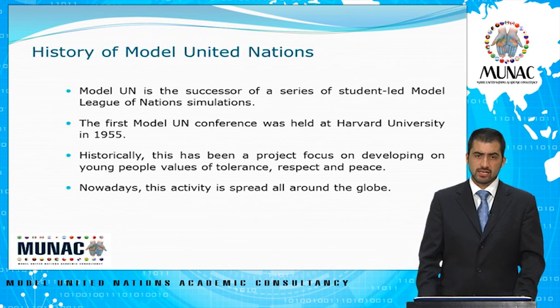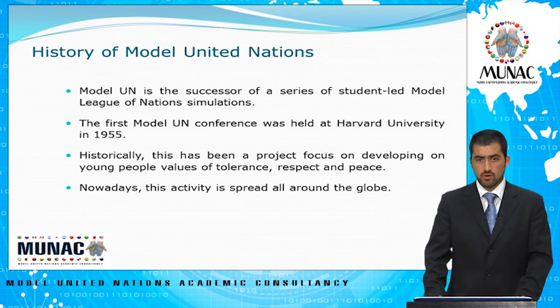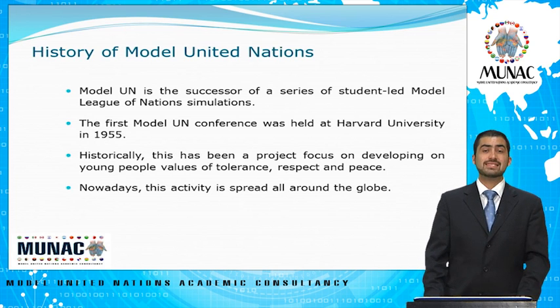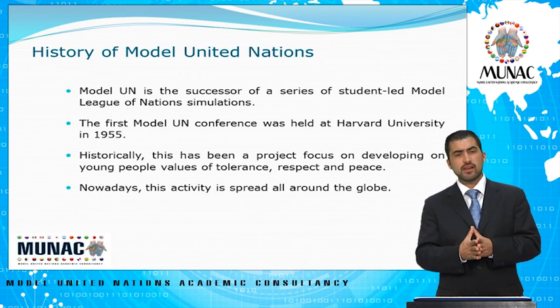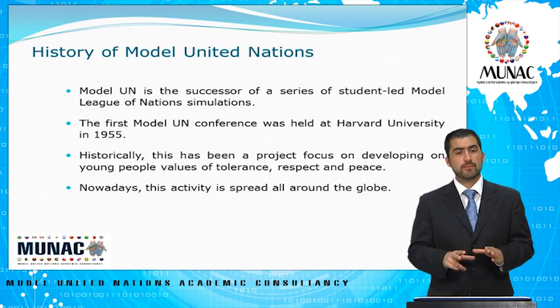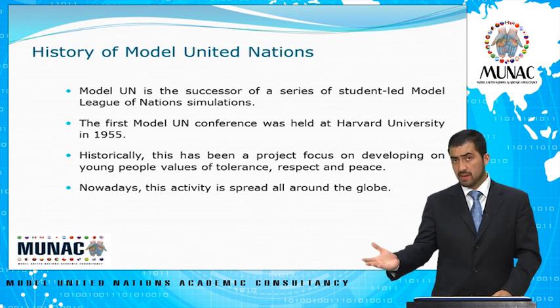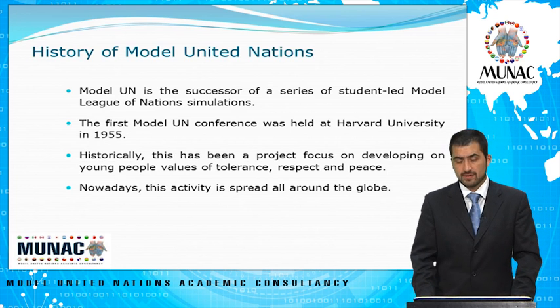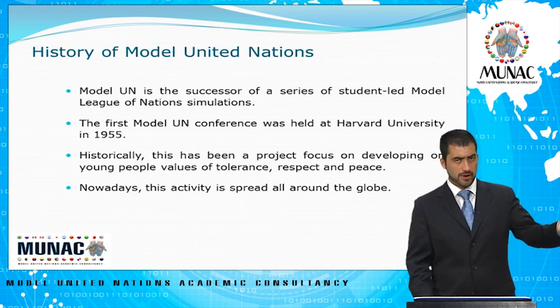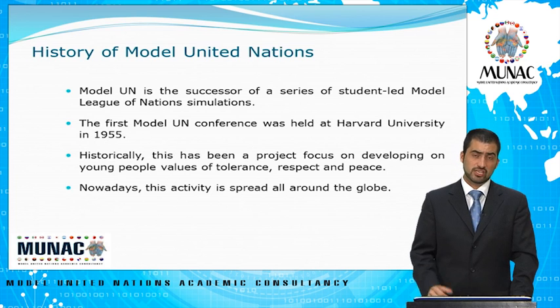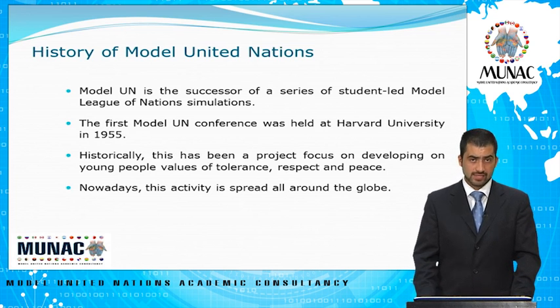The history of Model United Nations goes back to 1955, where the first Model UN conference was held in Harvard University. However, they say that previously there existed Model League of Nations simulations. Historically, this has been a project focused on developing in young people values of tolerance, respect, and peace. Nowadays, this activity is spread all around the globe. It means that we have Model United Nations in America, in Europe, in Africa, and in Asia. We have Model United Nations in countries such as France, Germany, Japan, Argentina, or the United States, to mention some of them.